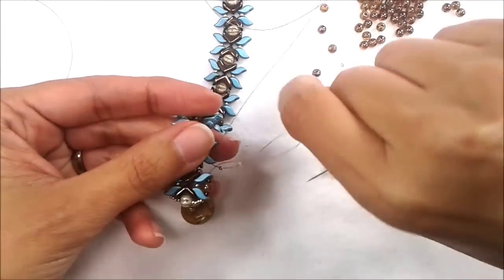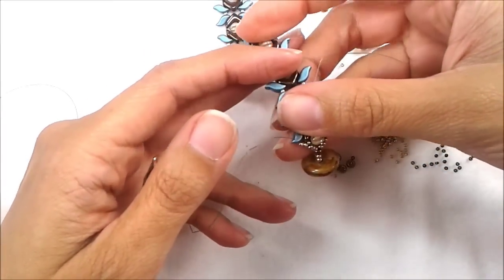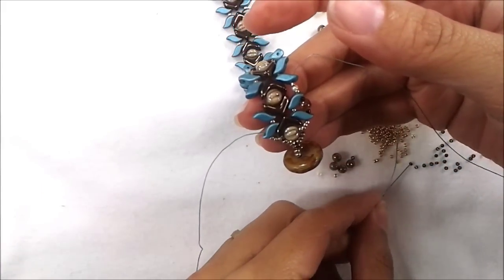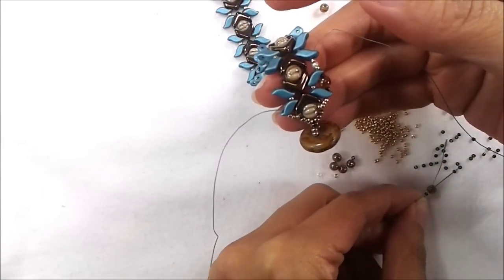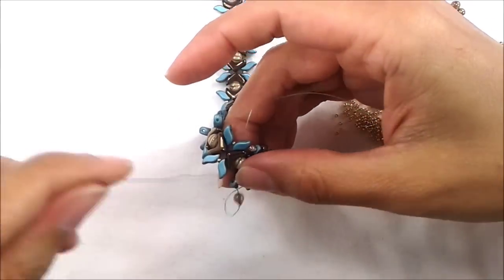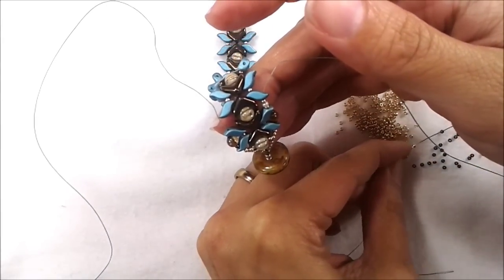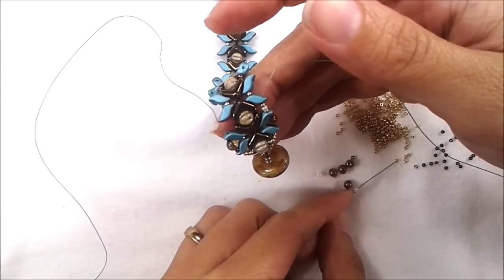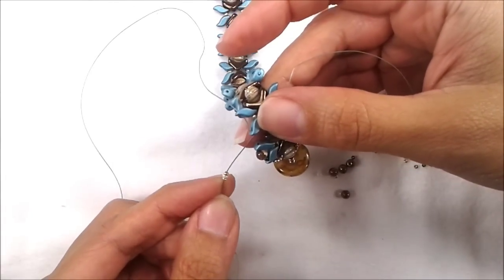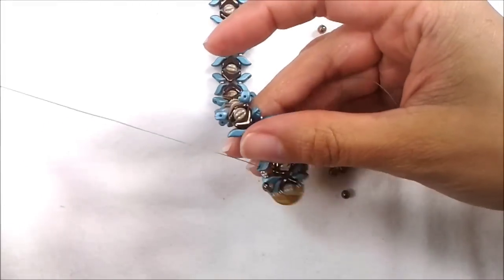So go ahead and do that all the way down on both sides. So I'm going to do the other side. Coming out of this StormDuo, it's going to be 15/0, 4mm round, 15/0, through my next StormDuo and pull. Then it's going to be 15/0, and I'm using my gold, 11/0, 15/0. Okay, so I'm using 2 different colors on my 15/0s. You don't have to. I like doing that, but you can just use one.